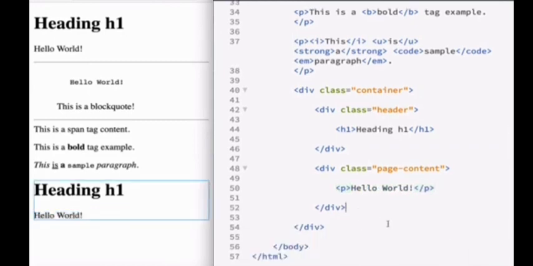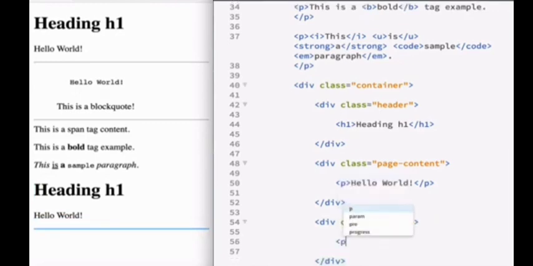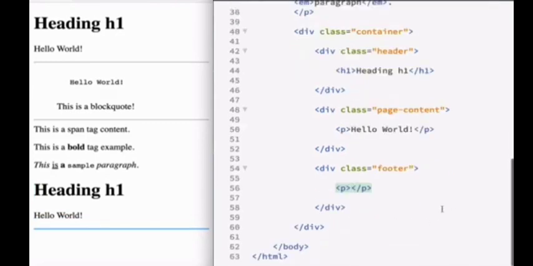And we create another div having class footer and we create a paragraph, let us say this is a footer.